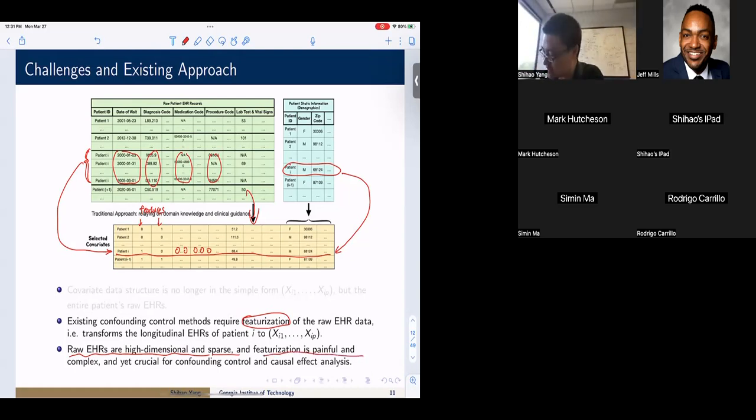The featureization is a painful and complex part. Think about it. Questions asked include: do you have disease A in the past 5 years? Do you have disease A in the past 3 years? Well, did you ever have disease A? Now I'll talk about A. How about disease B? How about disease C and D? All right. If you have disease A, have you ever had a particular type of treatment that may have a side effect or affect your subsequent treatment assignment?